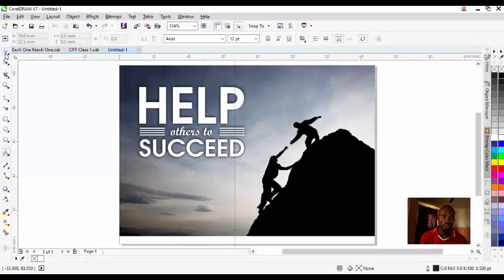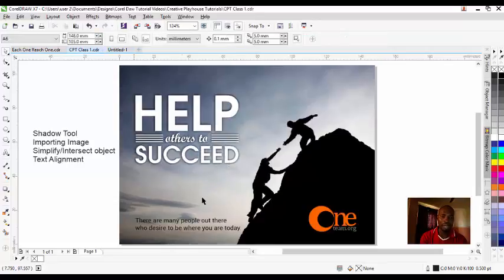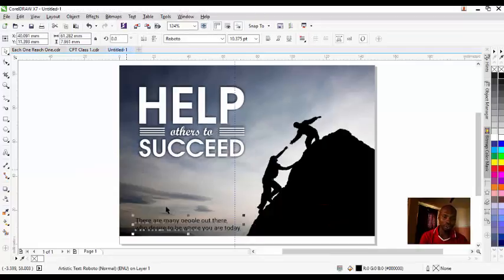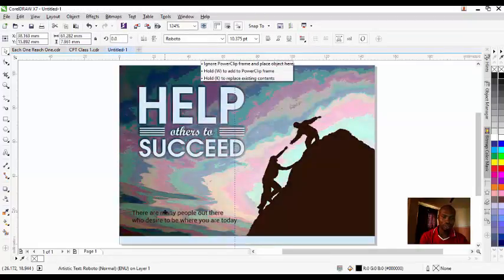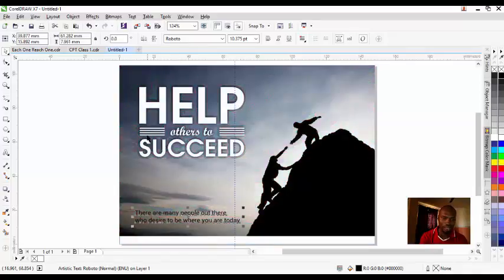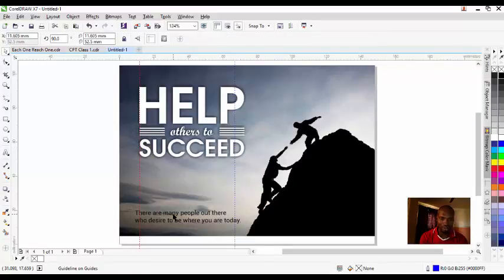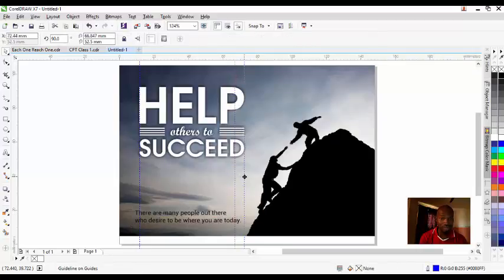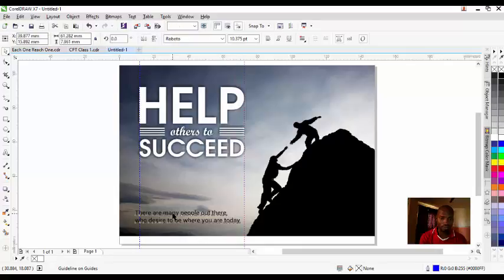For the sake of time, I just want to copy this, Ctrl C, and bring it here, Ctrl V. So just type out the words using your text tool. Don't forget what I said about alignment. These words must align together. If you check, they have to fit in at the same space. That's what I like doing though.